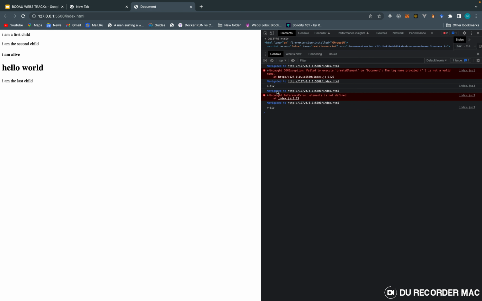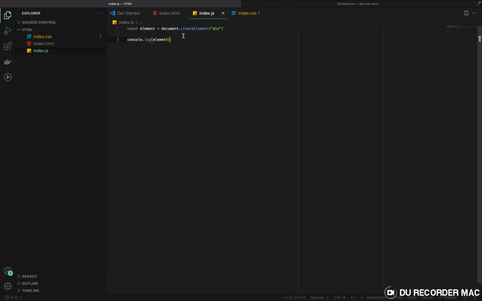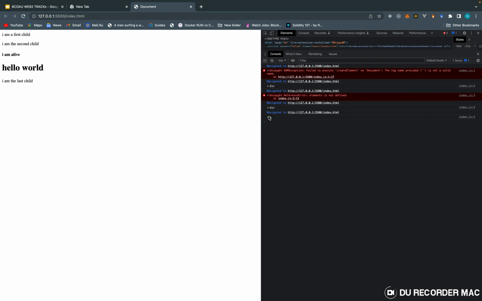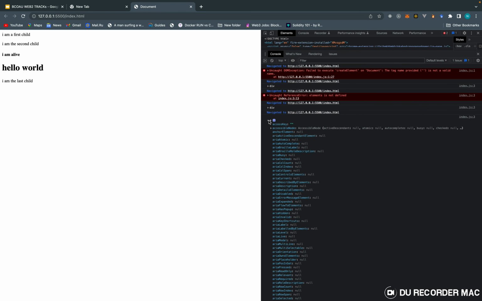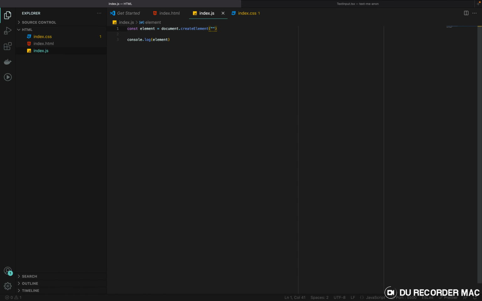So if I come here, I created a div, right? This is the div I created. Are you getting me? I logged it, so this is the div I created. This is why we can see it in the console, because I logged it. So that's the div we created. You can create an element simply with div. We created a div, so let's create an anchor element now. So this is an anchor element. I created an anchor element too. Now I want to also create an h1 element.